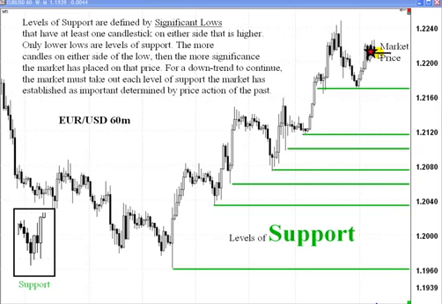If the current market price is here and we have on this 60-minute chart our distinct levels of support, then these are clearly levels that the market will have to contend with at some future date in order to continue in the bearish direction, as these are primary reference points to the market. Now, when you're dealing at an interbank level, you know the price points at which you have previously traded or at which flows have changed in price within the short term, the medium term, and the long term.